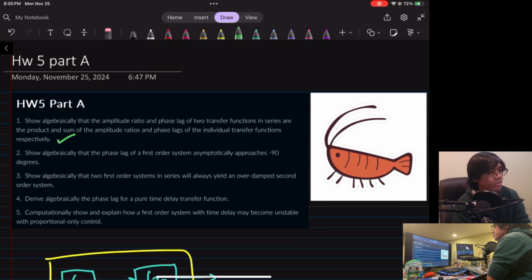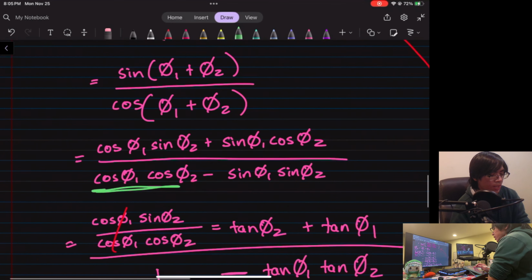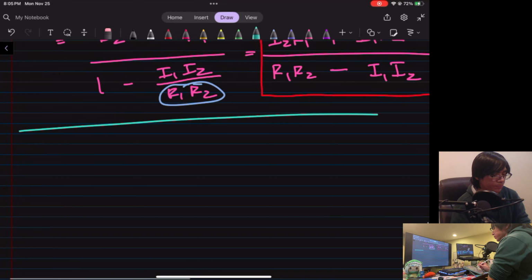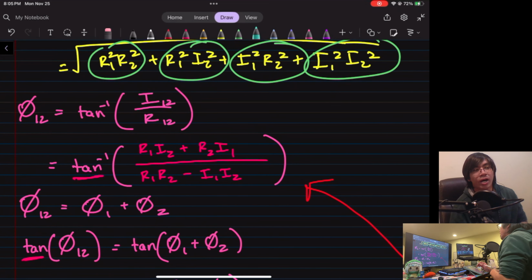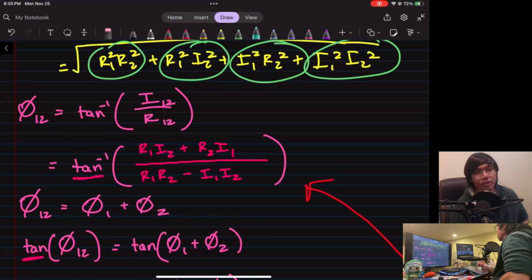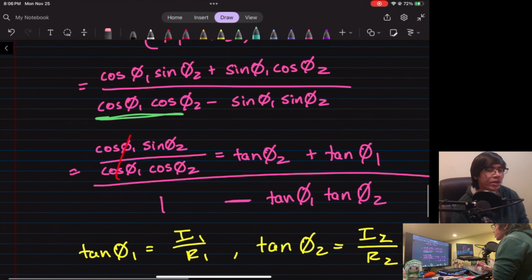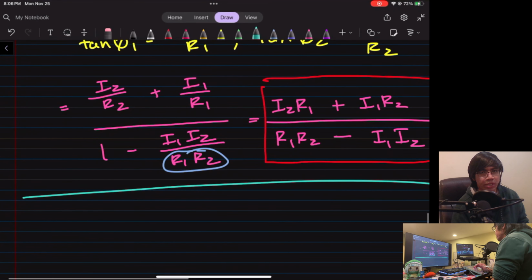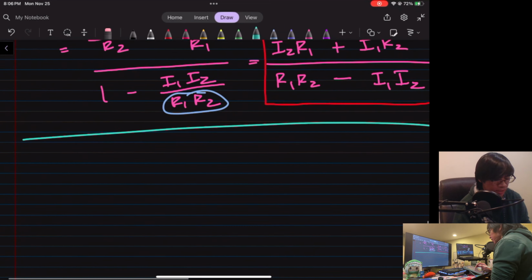Again, more of the algebra here, so we'll be doing the first order system. So prove that it approaches 90 degrees, so that's the phase lag. And if you remember our function for phase lag, we've done it already right here. It's using the tangent function. And of course, tangent goes from negative pi over 2 to pi over 2. However, you'll see at the end, I'm kind of spoiling it here, but we'll have two positive inputs to our tangent function, resulting in it going only from 0 to pi over 2, and of course, a negative sign in front, so it'll be 0 to negative pi over 2. So that is why we're talking about negative 90 degrees in that regard.